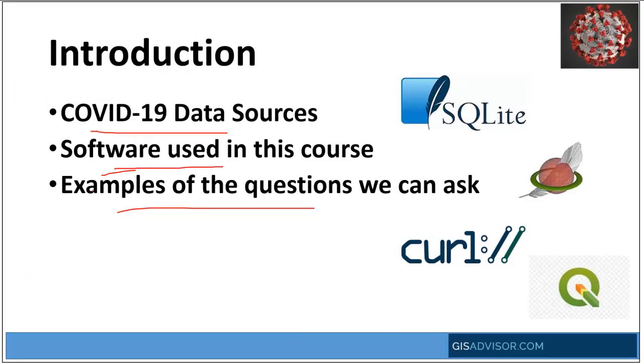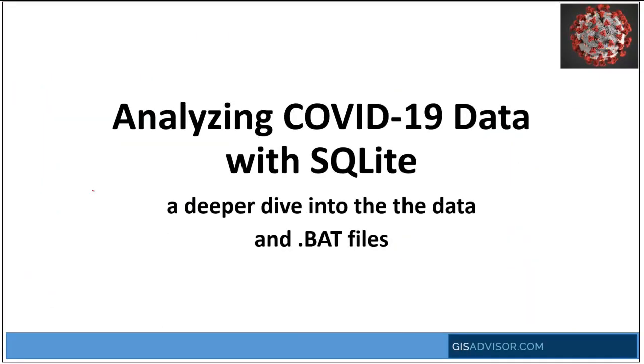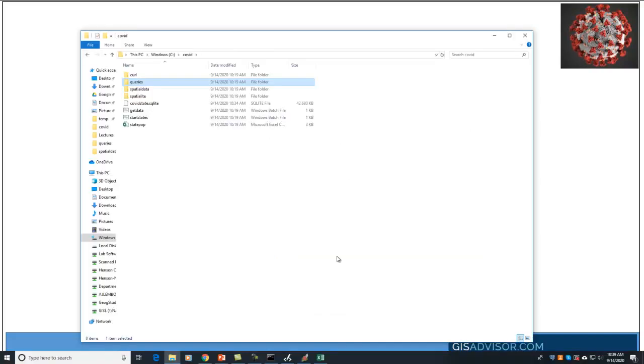So hopefully that gives you a general idea of what we're going to be doing with the data, both at the countywide and the statewide level. And we'll add some spatial things later. The next video, we're going to analyze the data a little bit closer. So we're going to take a deeper dive into the different data, and then those scripts that we like this get data, we're actually doing some pretty sophisticated things. So we're going to look at that and get a better understanding of what's actually happening.